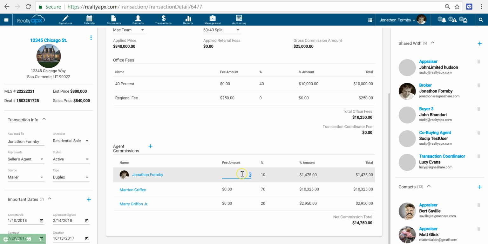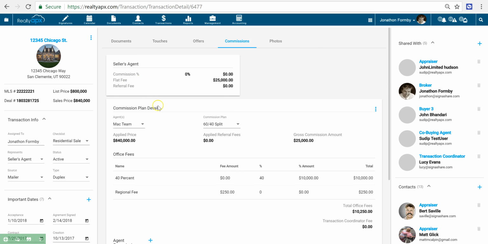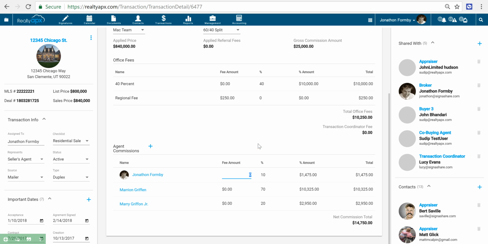But the fee amount will be the flat amount, kind of in the same way that the flat fee worked. So if I just want to put the exact amount that they're getting rather than the percentage, you can do that. However, remember, I have to make the commission percentages equal to 100%.